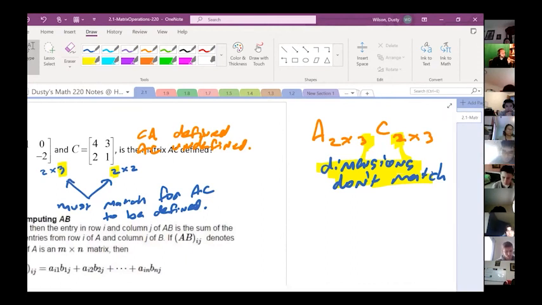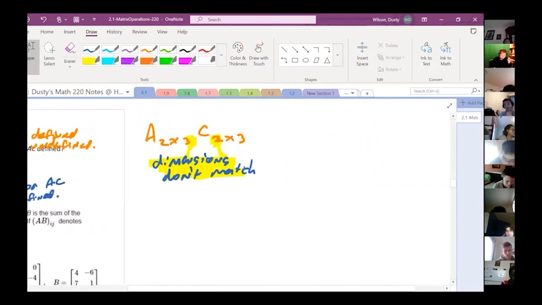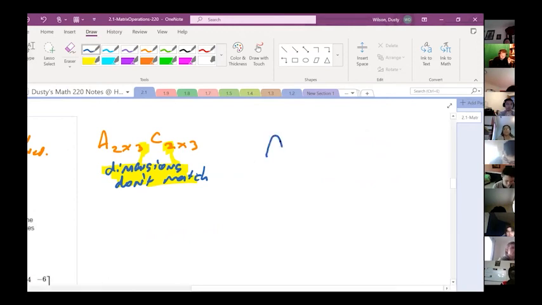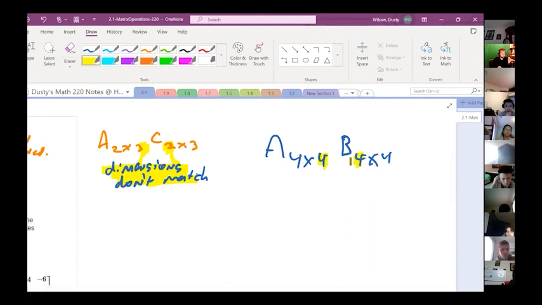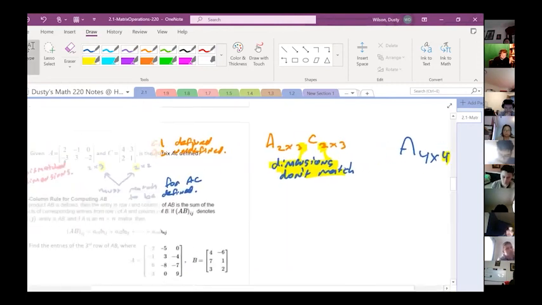Sometimes, so from Alex, so we can't multiply any matrices with the same dimension. Well, maybe, it depends. So if we had A that was 4 by 4 and B that was 4 by 4, then here they would match. So these guys have the same dimensions and it works. But the outer ones don't actually matter. Yeah. It's kind of strange.